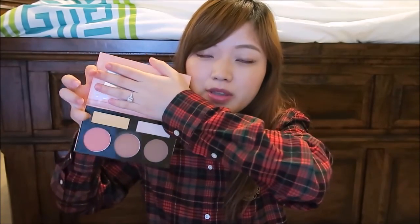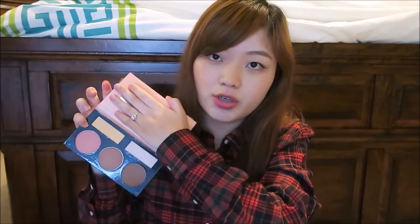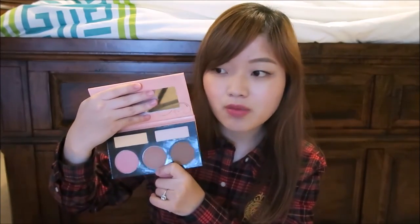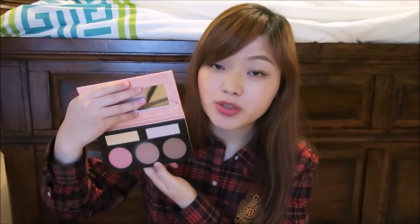Another product I picked up from BH Cosmetics is the Forever New Scalp & Glow Contour, Highlight, and Blush Palette. I picked this up along with the Neutral Eyes Palette during Black Friday — it was on sale for only $12. It comes with two highlight colors, two bronzers, and one beautiful blush color that works on any skin tone. I really needed a bronzer but didn't want to spend too much, and I'd heard really good reviews on this for fair skin.